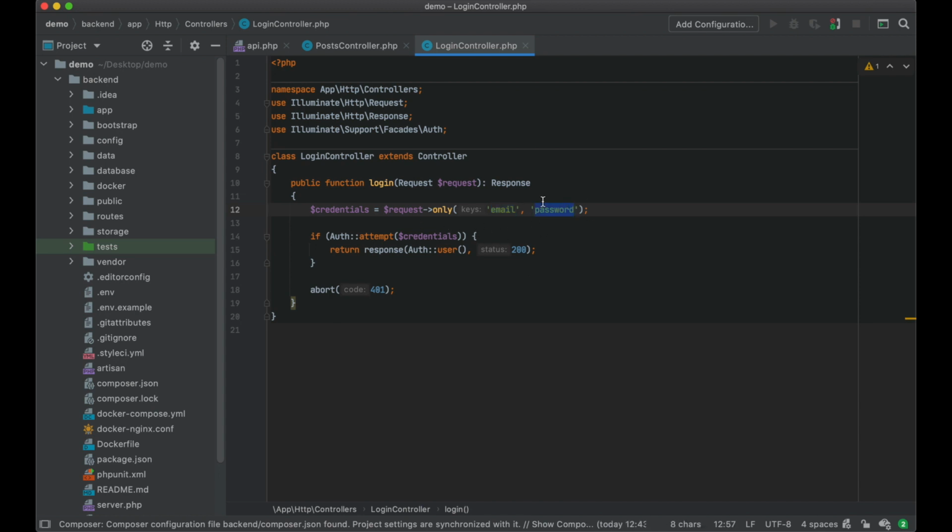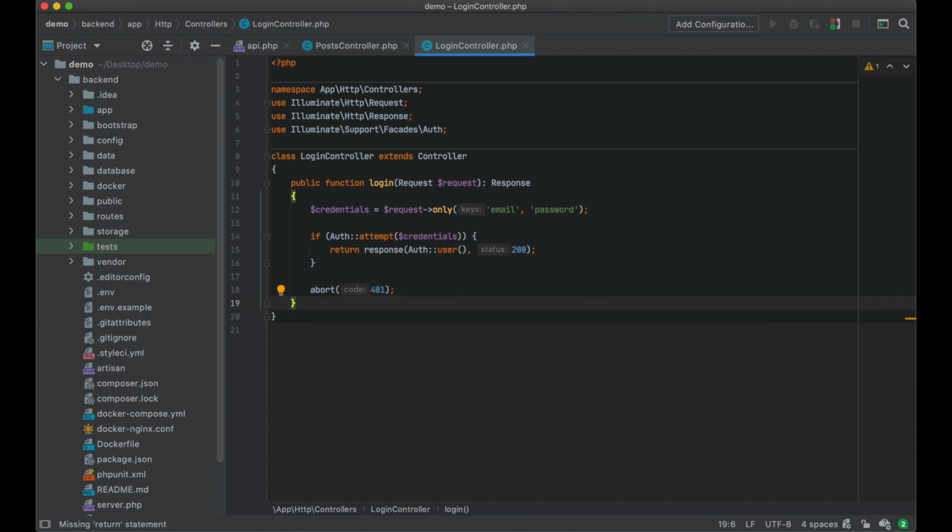So this one. Also, we don't need to hash this password here because the attempt method will do that for us. And if the two hashed passwords match, an authenticated session will be started for the user. And if the credentials are invalid, we just abort, which basically throws an exception.